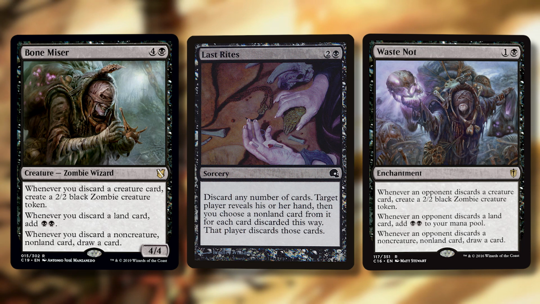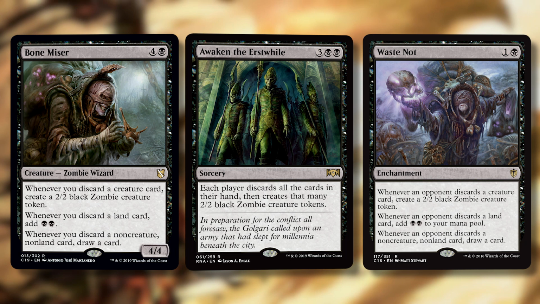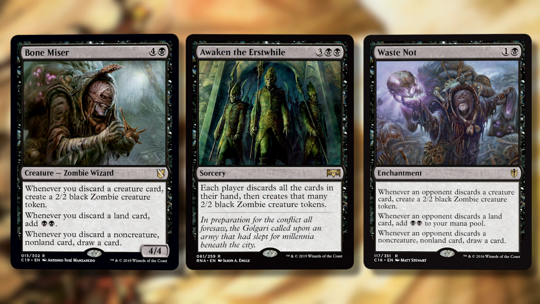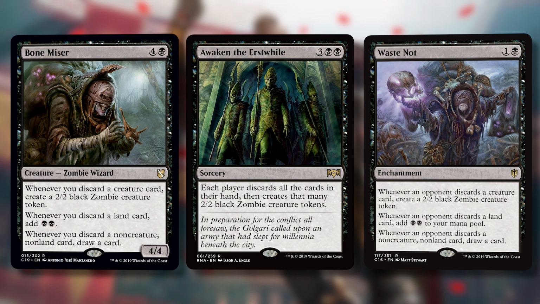Yeah, well, speaking of that, if you have Bone Miser and Waste Knot out, then Awaken the Erstwhile becomes really good when you put it down. Yeah, it's 3 black. It's a sorcery. Each player discards all cards in their hand and then creates that many 2/2 black zombie creature tokens. So you might just get more zombies than everyone else. And you're going to end up with some cards, probably. Yeah, and some mana. Yeah, so it could be very good for you.